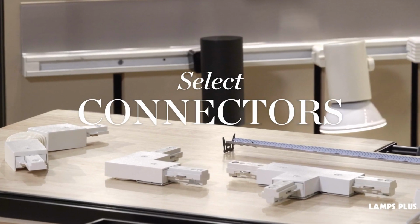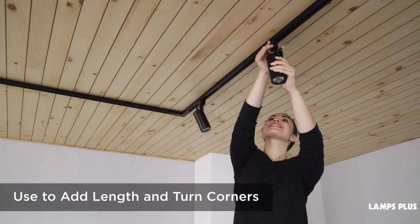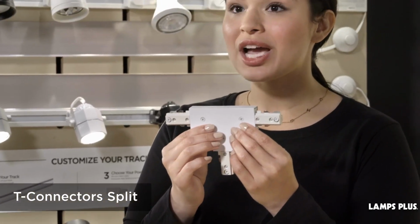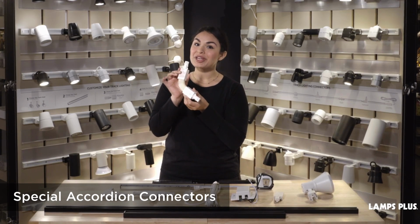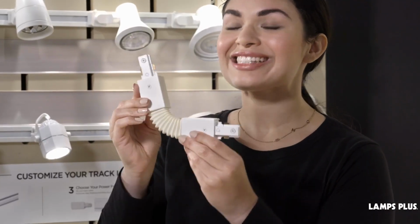Select connectors. With a connector, you can add length to tracks, turn corners, or branch out in any direction. For example, a T connection splits the track run into 2 new lengths. L-shaped connectors make a right angle turn. And there are specialized pieces like flexible accordion connectors for creating soft bends.